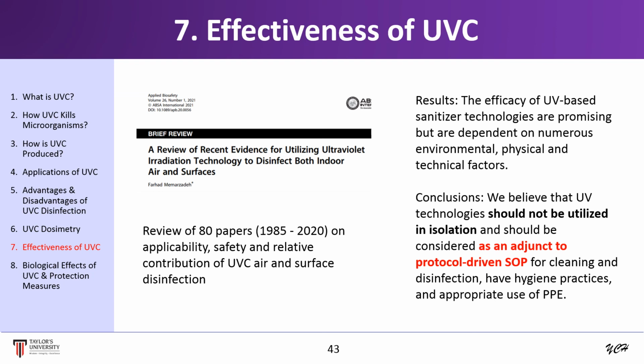Another recent review of 80 papers from 1985 to 2020 mentions that the efficacy of UV-based sanitizer technologies are promising, but are dependent on numerous environmental, physical, and technical factors. And the authors made a conclusion that the UV technology should not be utilized in isolation and should be considered as an adjunct to protocol-driven SOP.